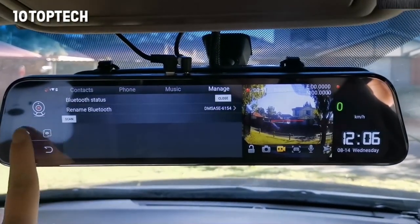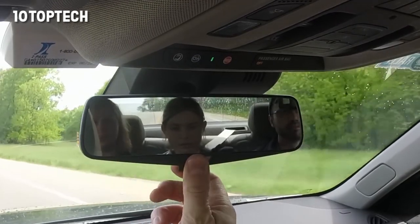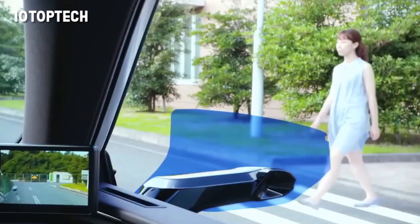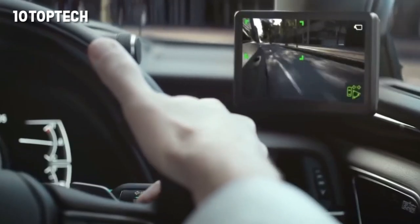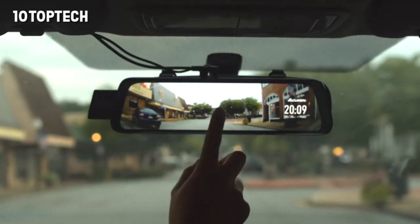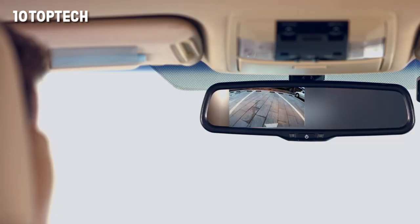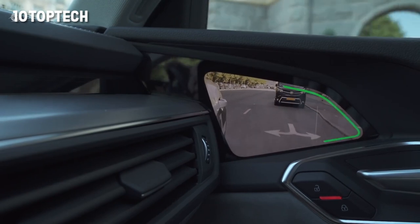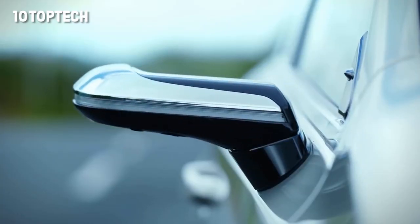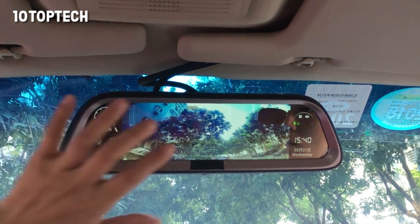There are many advantages to this modification. First, it reduces the size of the mirrors, increasing the driver's visibility and improving aerodynamics. These cameras also show much more than standard mirrors. Digital mirrors can operate in several modes, and changing the viewing angle makes parking, turning, and overall driving much safer. One of the first companies to show a car with digital mirrors was Audi, but Lexus plans to release the first commercial car with cameras instead of mirrors, with European drivers having the chance to buy it first.